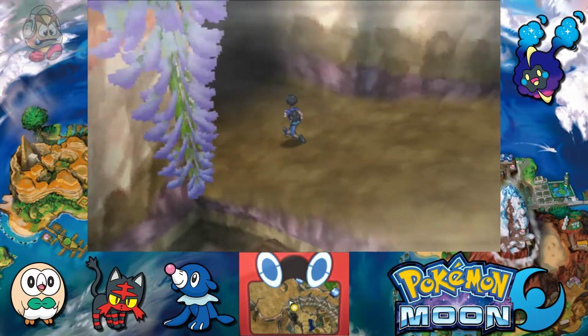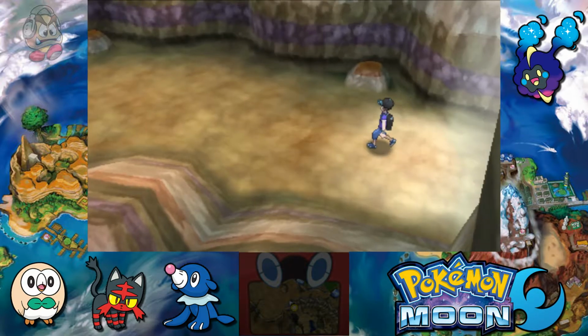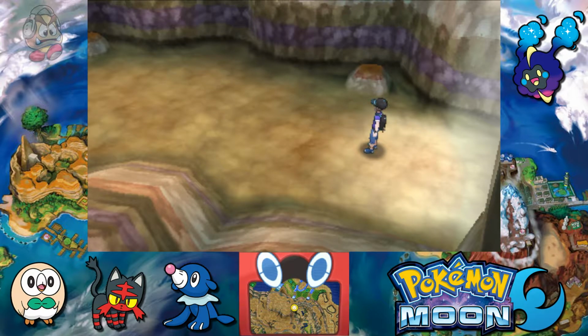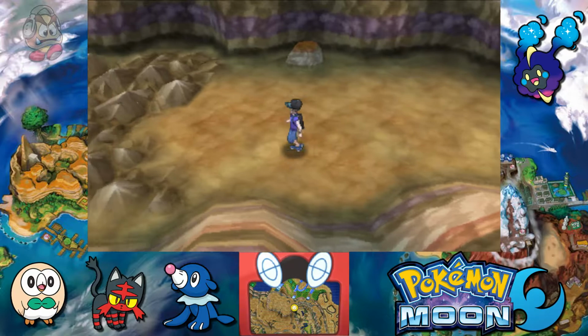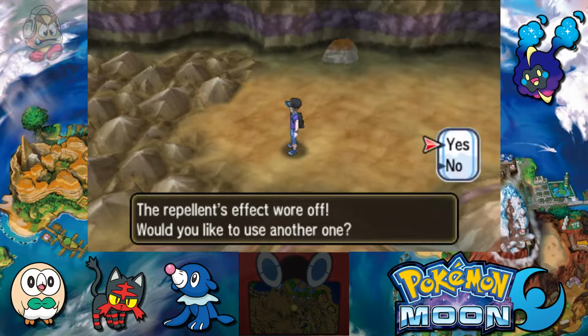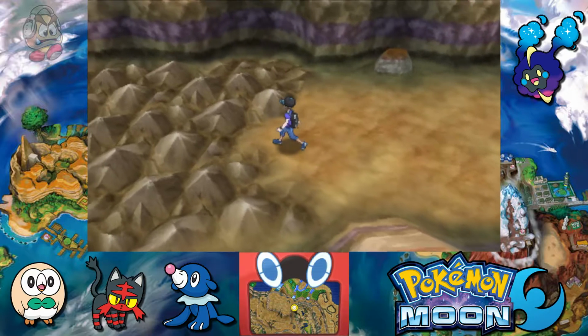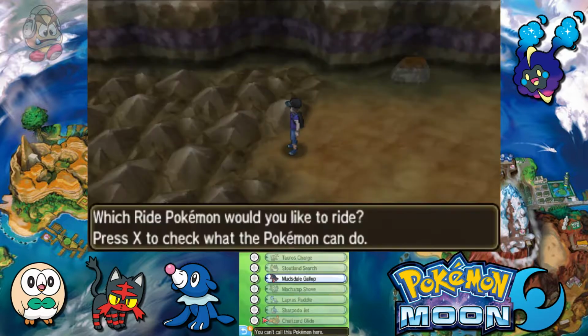Is this Restless Cave? Yep, here it is. So we are here now, Restless Cave. This is the place where we'll be finding the Ultra Beast. We have some jagged stuff here, so we have to use Mudsdale Gallop to go across.